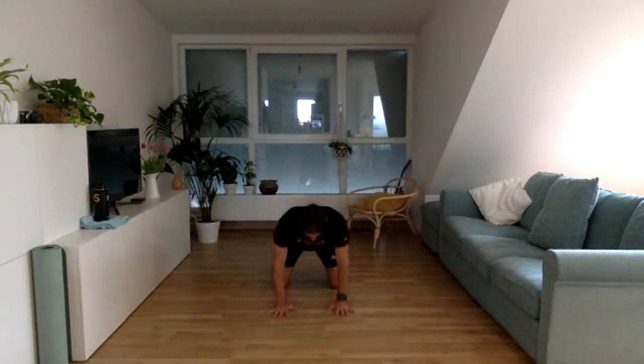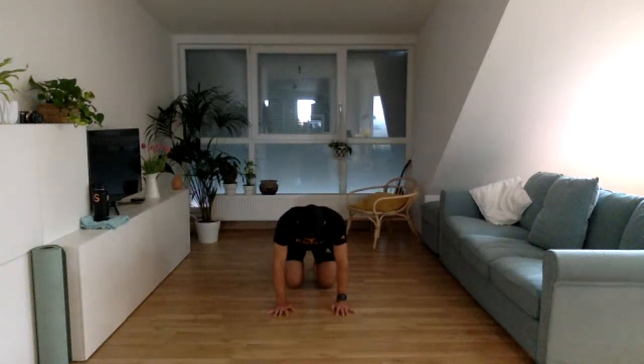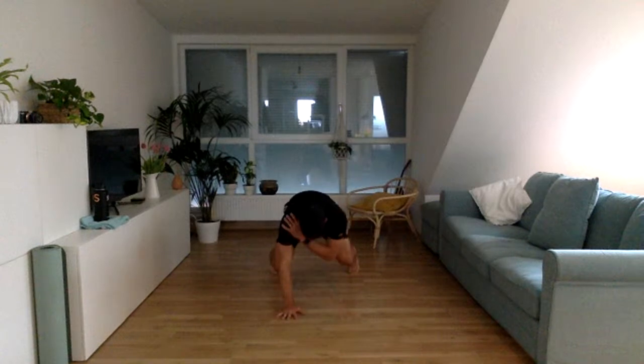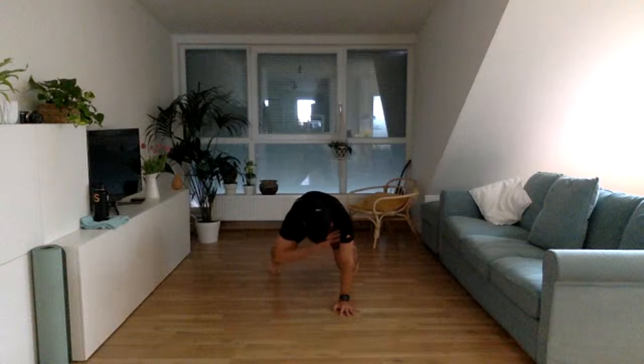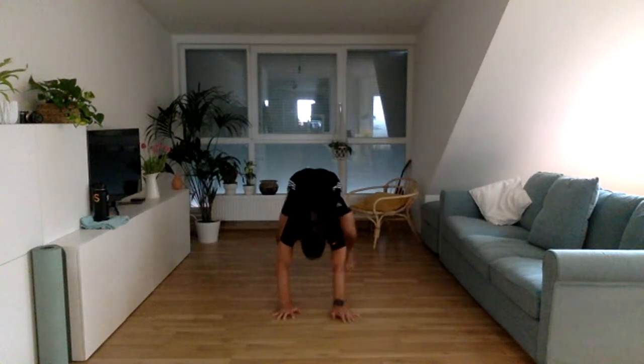When you get to that quadruped position, make sure if you don't have the ranges, okay, with your hips, stay nice and close, just bring it out a little wider, okay? Or if too wide is too hard, bring it in a little bit narrower. Either one is fine. Big thing is you really just want to stay nice and tight in that bear position. Try not to rock too much. Own that bear position.